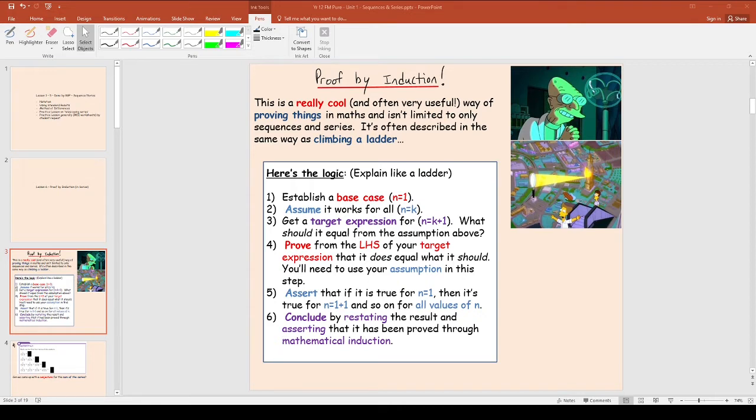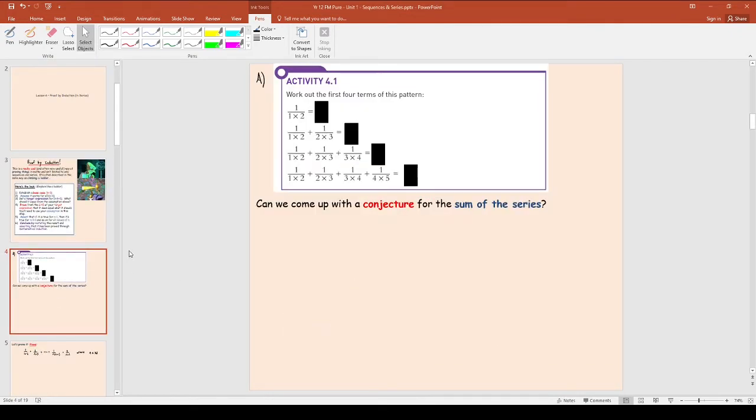Cool beans. So, yeah, that's just kind of a description in terms of words, but let's actually do it with some maths. How exciting. Okay, so here's what I'm going to get you guys to do now. Work out, and I've shamelessly nicked this from your textbook, a motivating example. Here's what I want you to do. To start with, buddies, just pop it into your calculator, pop it into your mind mentally, and have a look at this here. I've got a bit of a sequence going, or a bit of a series going.